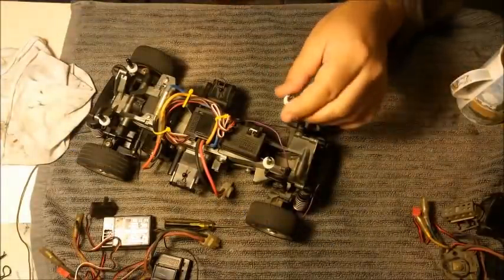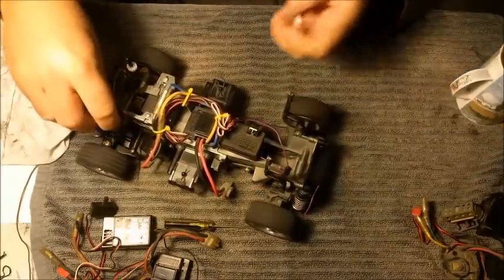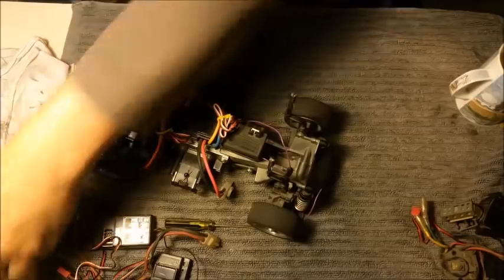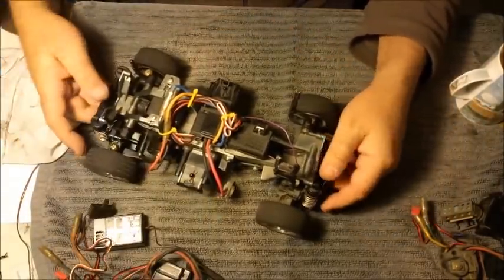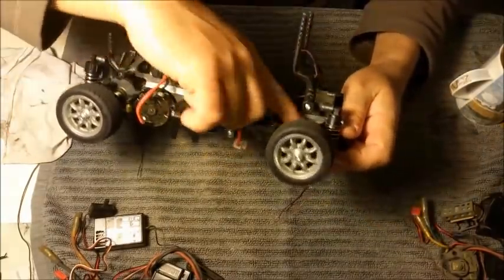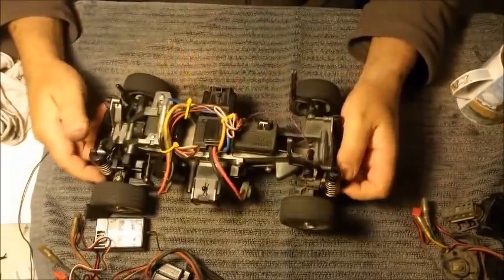Now a couple of things. I always use those plastic bearings as spacers, or at least I did on this car anyway. The first thing I did when I built it was change all the bearings out, so it's all ball raced, and dirty. You can see how mucked up it is, and that's just from sitting on shelves, that sort of stuff.